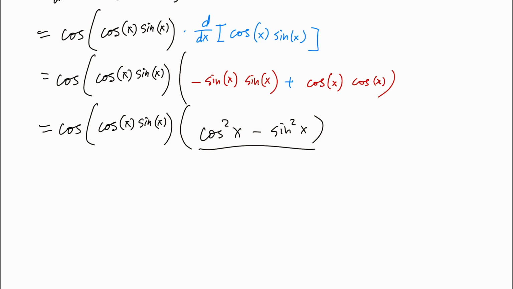Obviously you can write this as a product of sine of x plus cosine of x times cosine of x minus sine of x, but it's really not needed here. We just need to differentiate this function, and after we get rid of all of the differentiation signs, we are done. So this is our final solution.